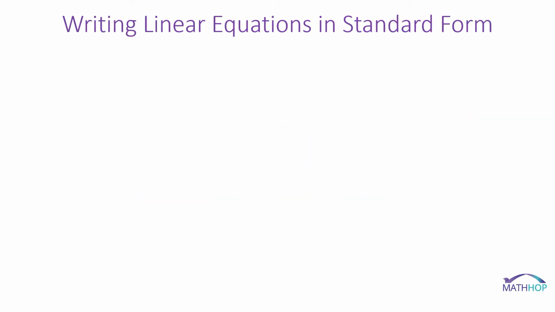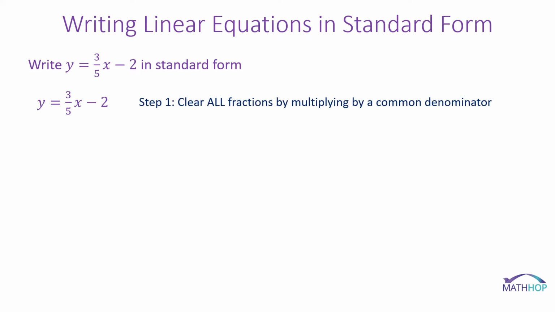Okay, so writing equations in standard form. You're often given something like y equals 3/5 x minus 2, which is a perfectly acceptable linear equation in slope-intercept form, and you're asked to write it in standard form. So the first thing you should think when you hear standard form is, okay, all integers, all whole number coefficients. So our first step is going to be to clear any and all fractions or decimals by multiplying by the common denominator of that fraction. If you were given decimals, you would multiply by whatever place value it went out to. Here we have a fraction. Luckily, we only have one fraction, so we don't have to figure out a common denominator.